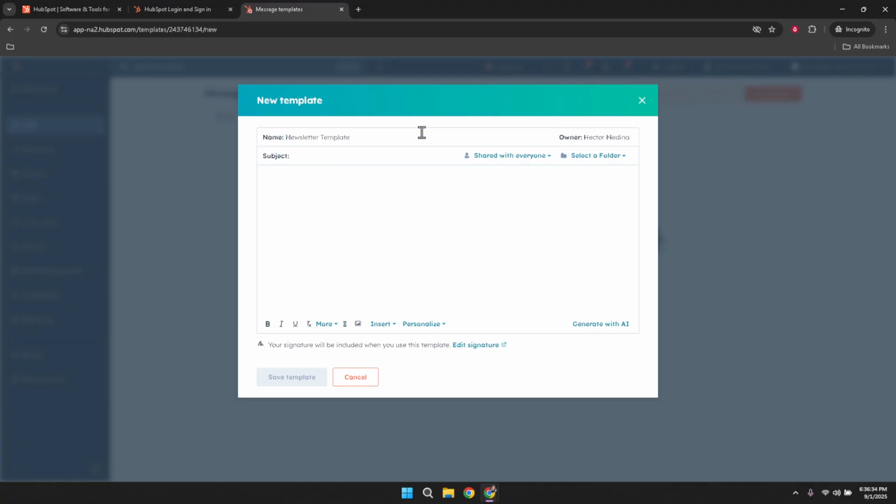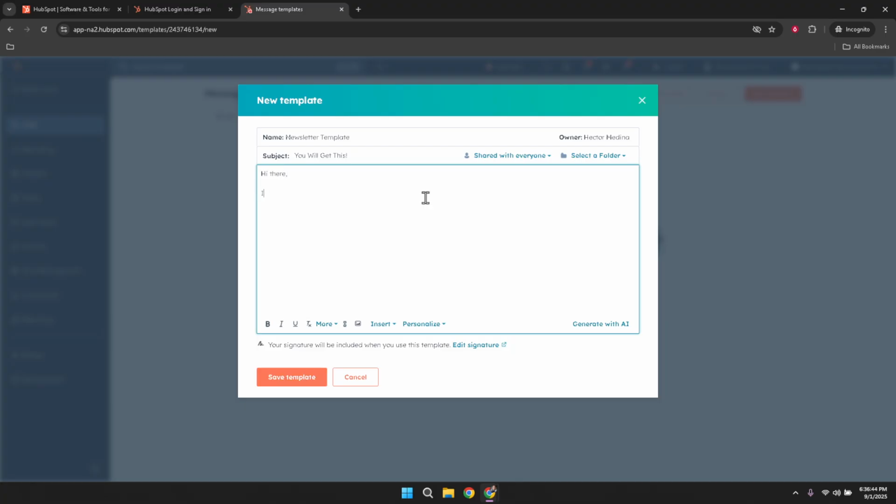We're diving into the main section now, adding the body of your email. Here is where your message takes shape, where you can include text, images, links, and formatting that aligns with your brand's voice and visual identity. Take your time to ensure that everything you include is both engaging and relevant to your audience.